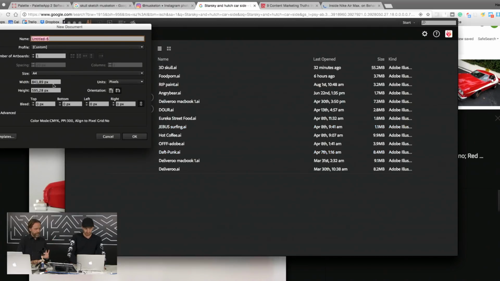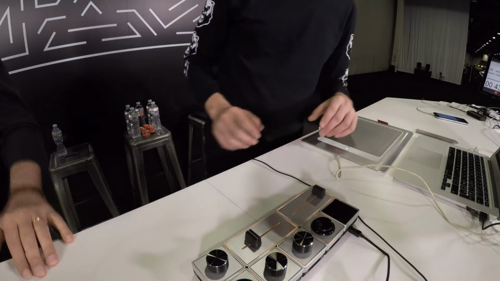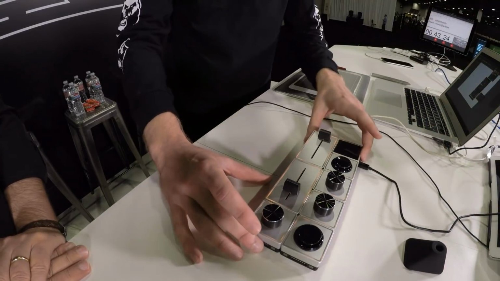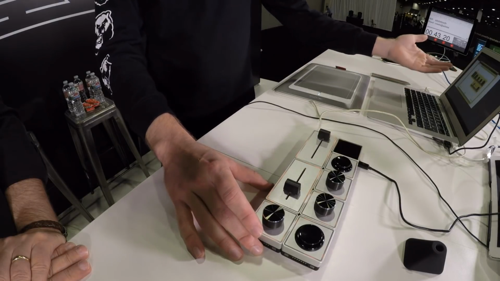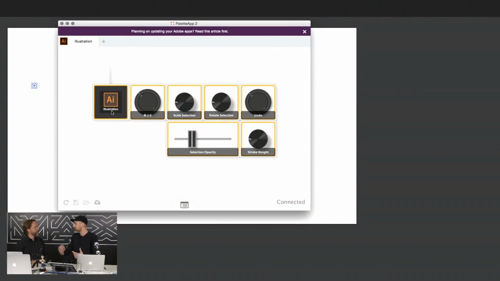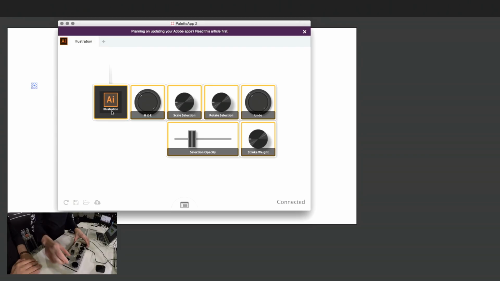Just one quick question before we start drawing. You brought a whole bunch of things here. Can we see it with the GoPro maybe? On the table we have this. What is this stuff? This is basically a controller for any app that you want. I use it for Adobe Illustrator, and you can go into the preferences and set it up. This button, for instance, is apply last effect, because I'm always using the same effects. This slider is to control the opacity. It's got a little monitor that says what you're doing. This one is not connected, that's a mistake. You can adjust the stroke rate just by spinning. It's a really fun thing. This started on Kickstarter.